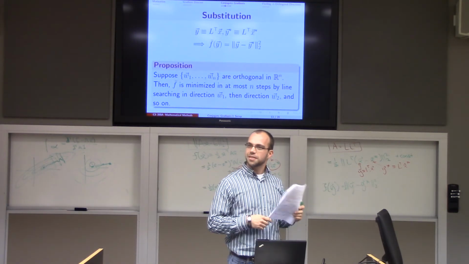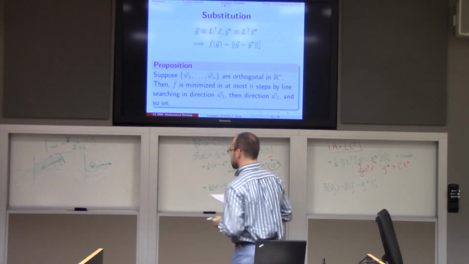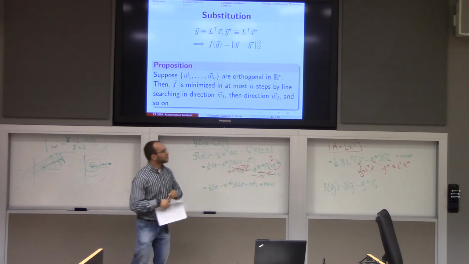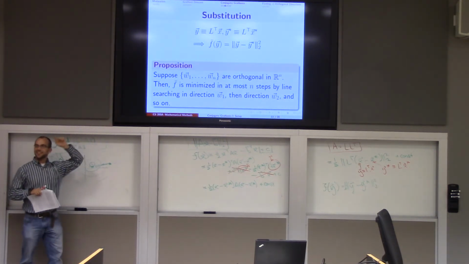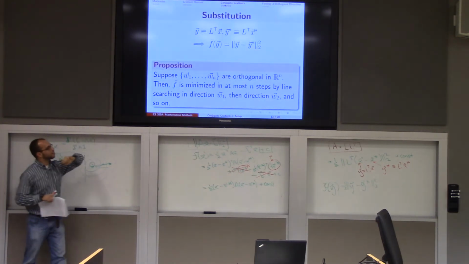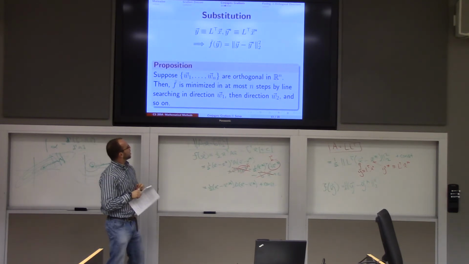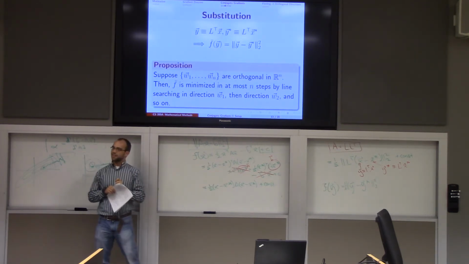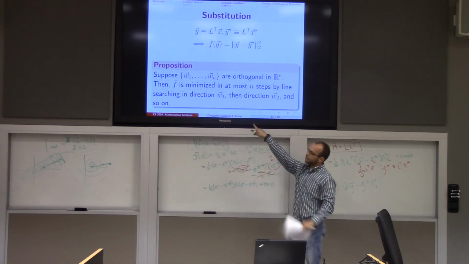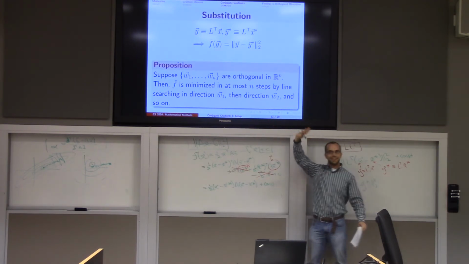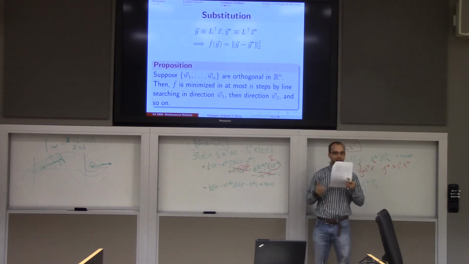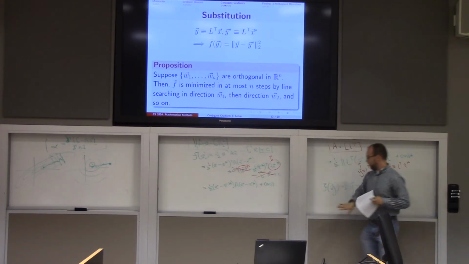Well, with that philosophy in mind, I provide you with a proposition. By the way, this is of my own design, so chances are it's wrong, but my guess is that it's not wrong. So, let's say that I choose n orthogonal vectors, so just an orthogonal basis for Rn. We're going to call those w's. Then what I claim is that if I do n line searches on f bar, this function I've written here, the first line search being along w1, the second one along w2, the third along w3, and so on, then after the nth line search, I am guaranteed to be at the minimum of f bar.